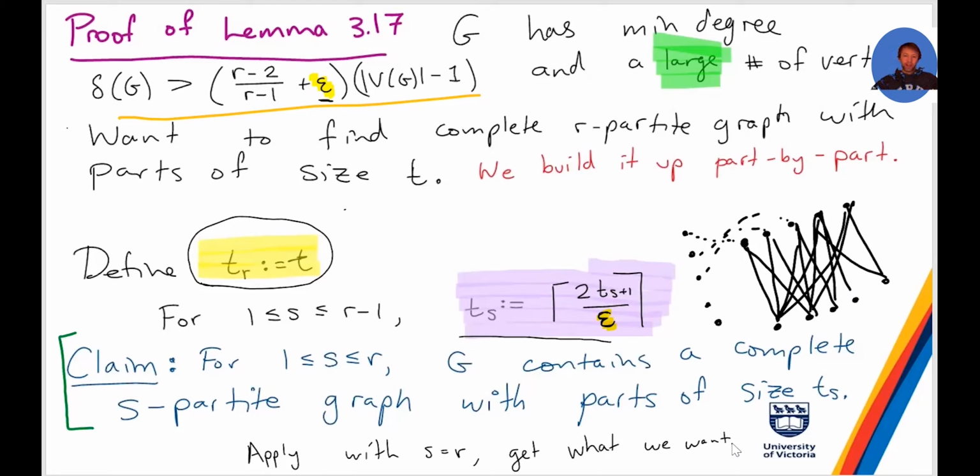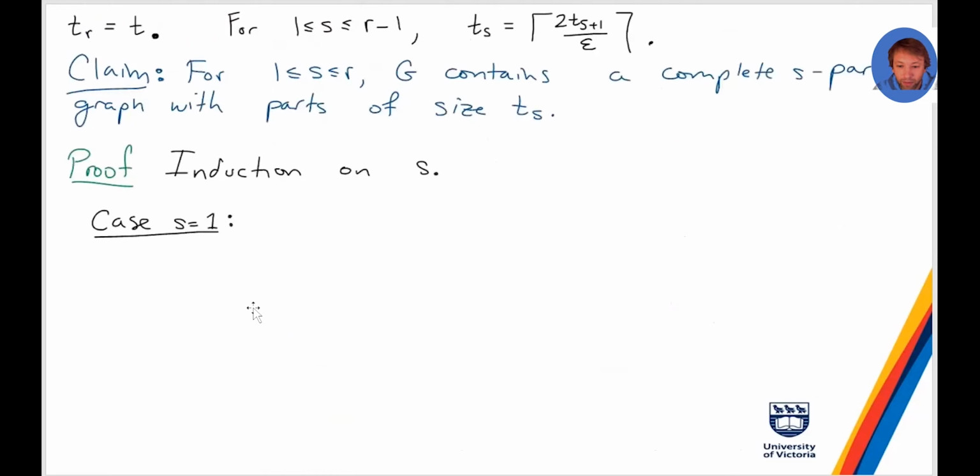This is kind of what I meant. For the first part, we're going to make it much bigger than we need. And then when we have two parts, it's still bigger than we need, but a little bit smaller than before. The part size shrinks and shrinks and shrinks, and in the end, you've got what you need, which is T.